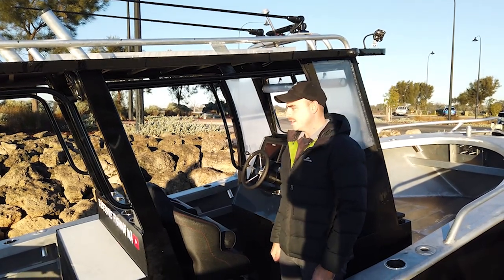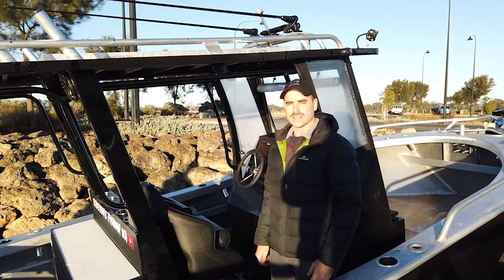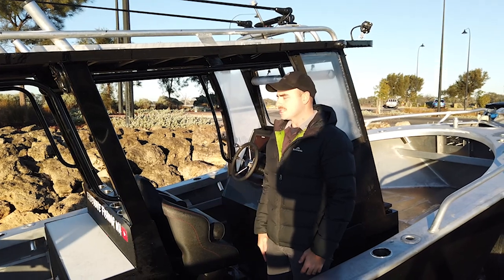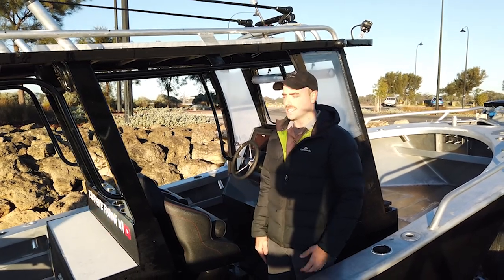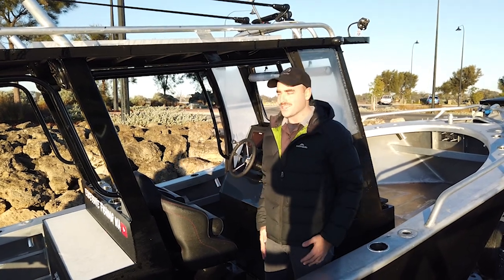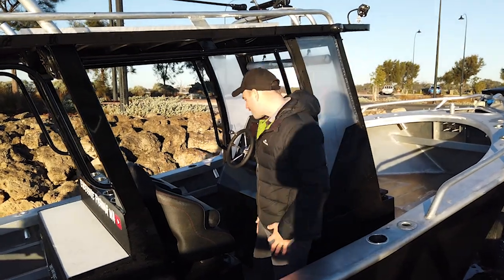Well, hopefully we'll push well into the 30 knot range today, and hopefully we'll get close to that 5,800 RPM. But with these new Mercs, it's what we've come to expect. These 3.4 litre V6s, they're everything you want in an outboard. Smooth, quiet, fuel efficient. We get used to it, and we love seeing the customer get used to it as well. So yeah, we'll get in and give it a go. Awesome. All right, let's do it.